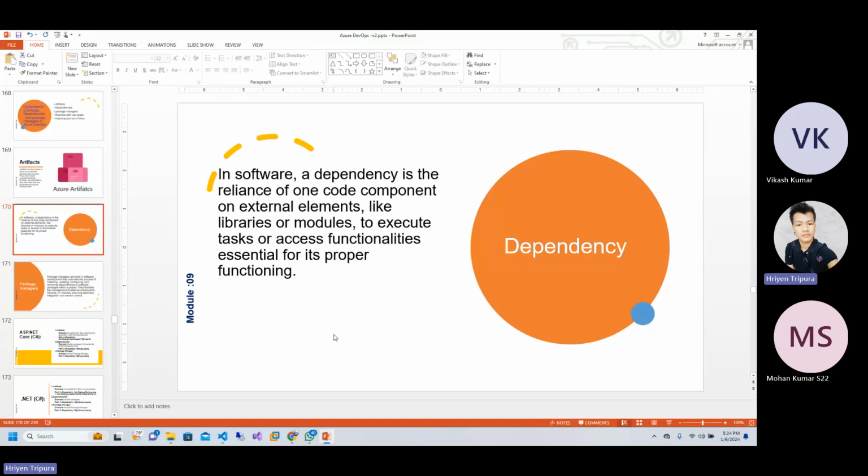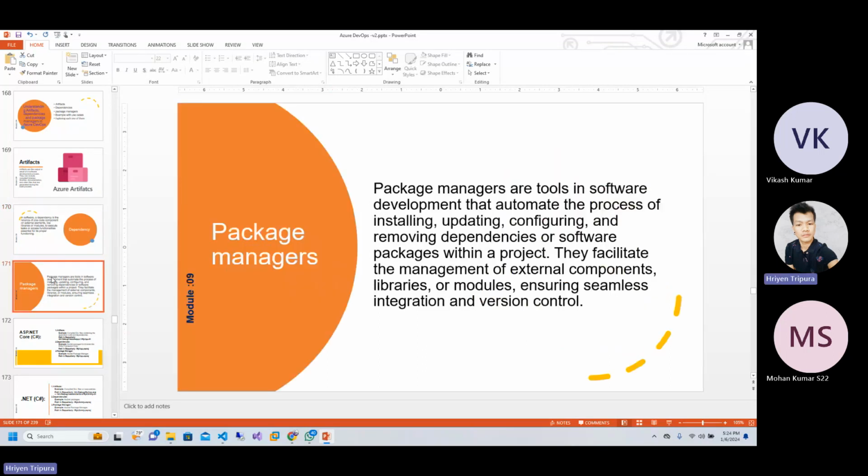That means if you have some application, the particular application may rely on some other external components or modules or elements. In this case, that is called dependencies. That will be taken care of by your package management.